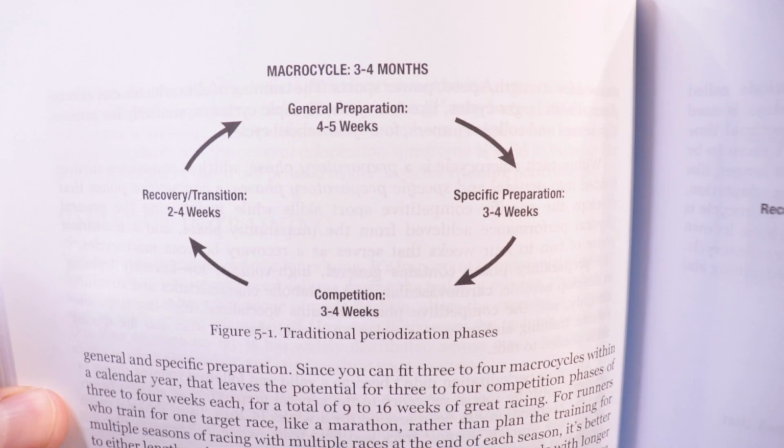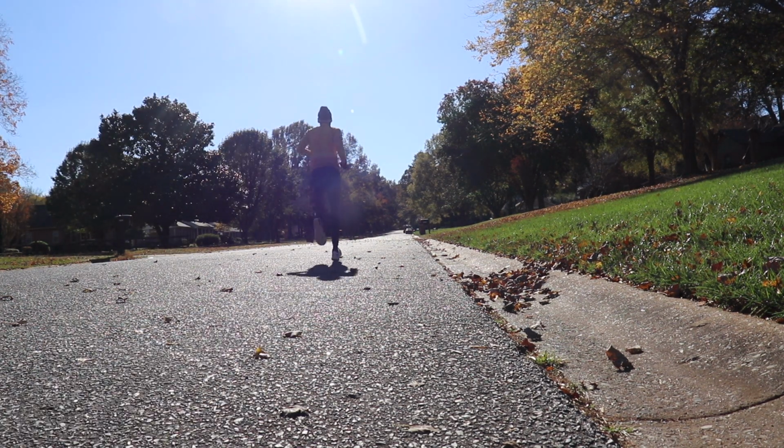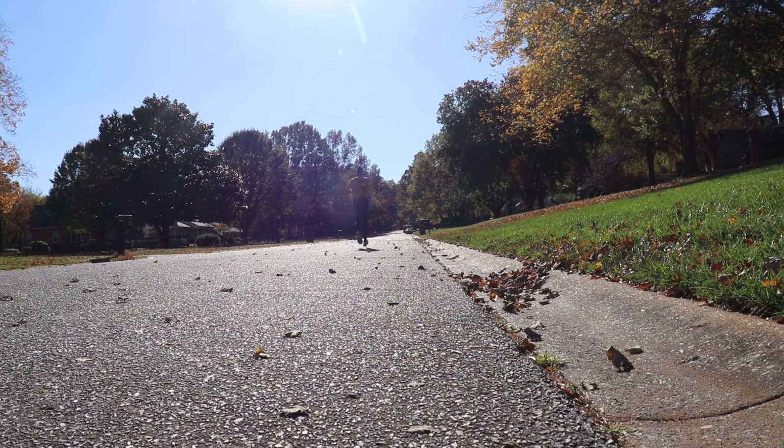So in this style of periodization, there are 3 main training periods within that block. So first you have the general preparation phase. That's where you're gonna be doing a lot of that aerobic base building. Then you have the specific preparation phase. So you target the intensity of whatever that training program is gonna be towards the goal race. Third, you have the competition phase. So if you're a cross-country runner or a college runner, you'll likely be racing for a month or 2. If you are a marathon runner and a recreational runner, you probably only have 1 goal race of the season. So that competition phase would be much shorter than a high school or college runner.